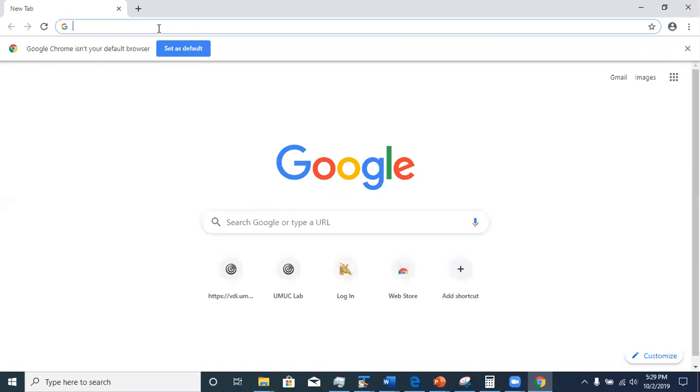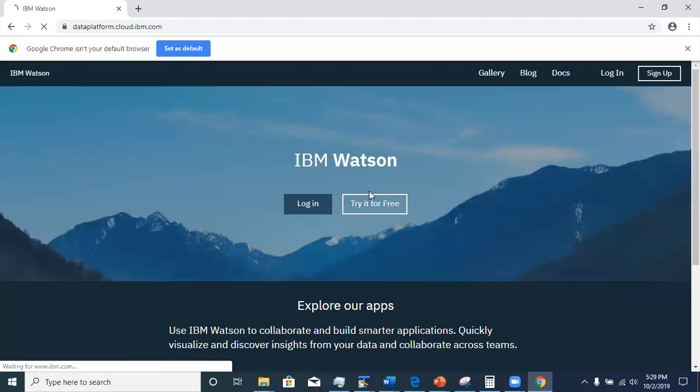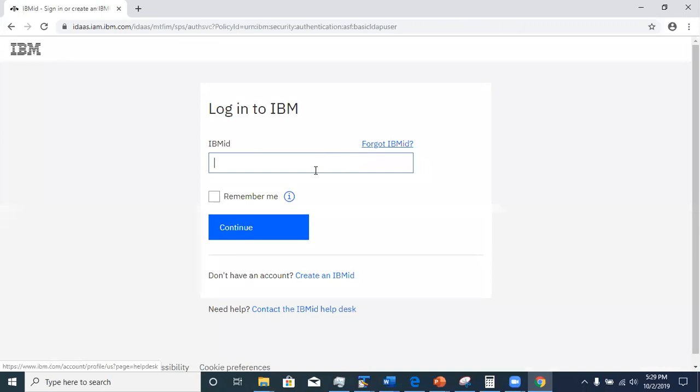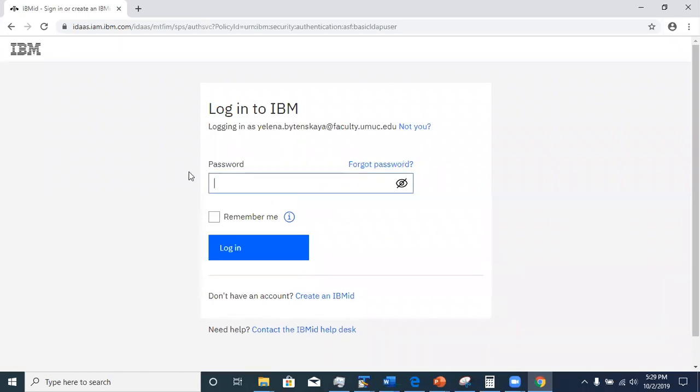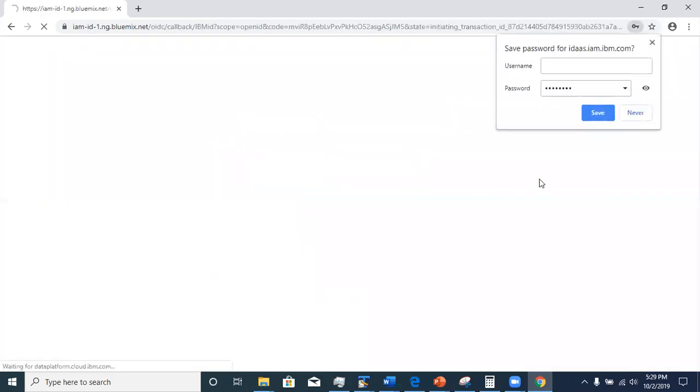I'm going to go back to the Google Chrome browser. It's one of my favorite browsers, actually. Go Control V, data platform. Now I'm going to log in, and I put in my IBM Cloud account.